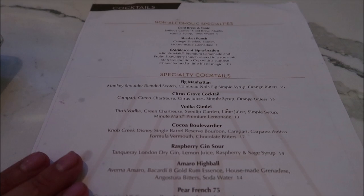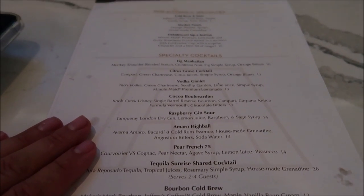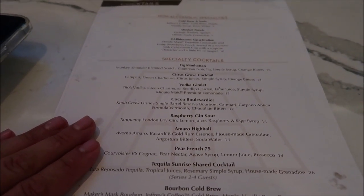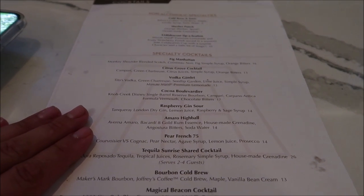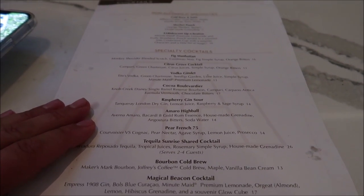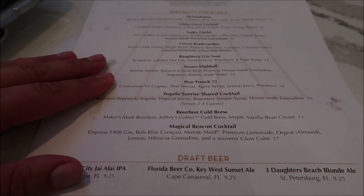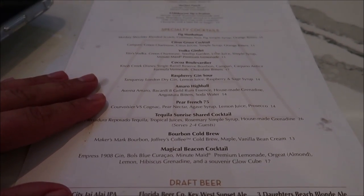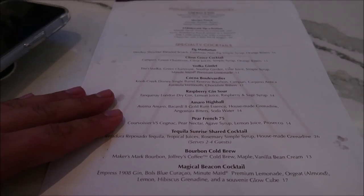So we had two of the drinks. We had the Coco Belvedere, and then we had the Highball. I like them both, but the Highball was probably my favorite so far. I definitely want to come back and try more. For fans of the Seven Seas Lagoon, remember they used to have a big drink here in a fishbowl. They now have the Tequila Sunrise, which is kind of replacing that. It looks just as fun, but that serves up to 2 to 4 guests, so I'll need some friends to tackle that one. And it's gonna happen, don't you worry.